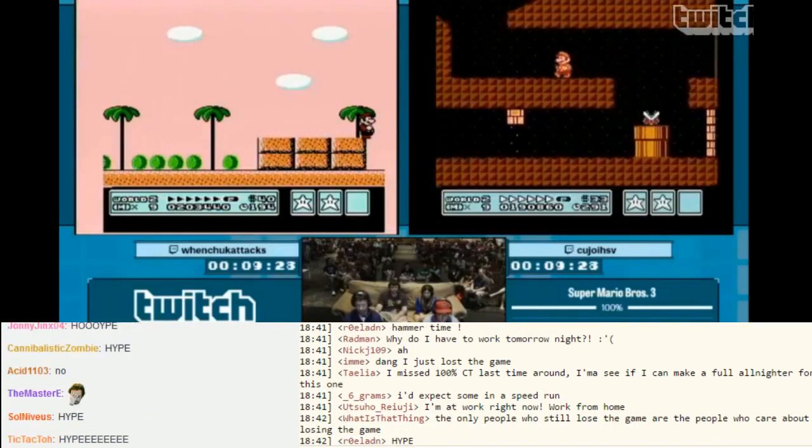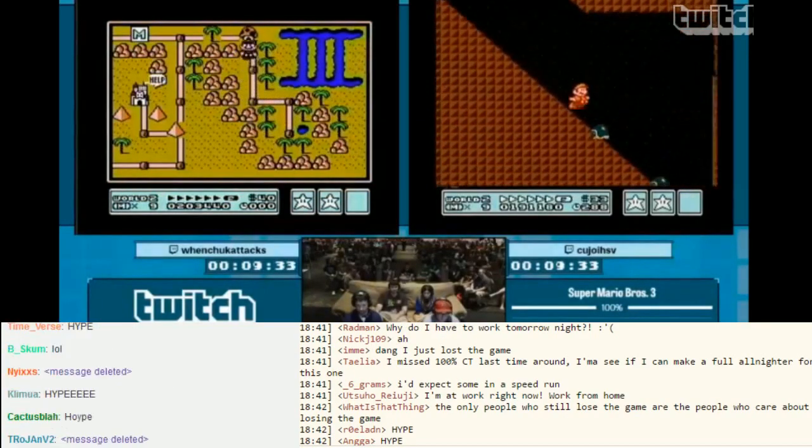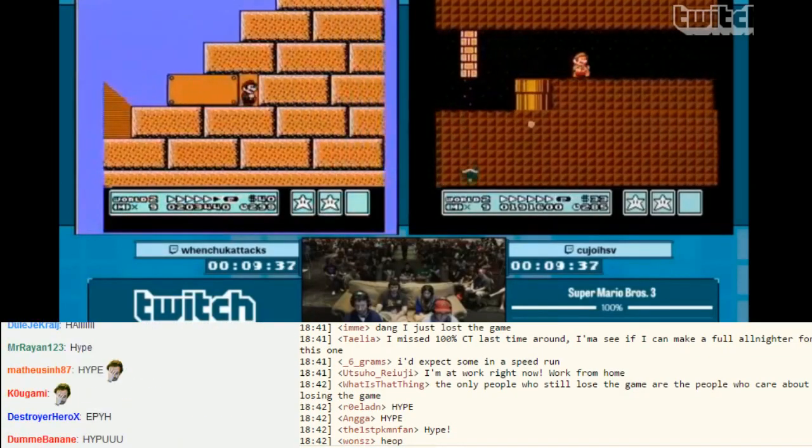All right, Cujo's moving into the pyramid, which is a very, very difficult level to keep your P-speed and get under those walls every time. It's a pretty good pyramid.